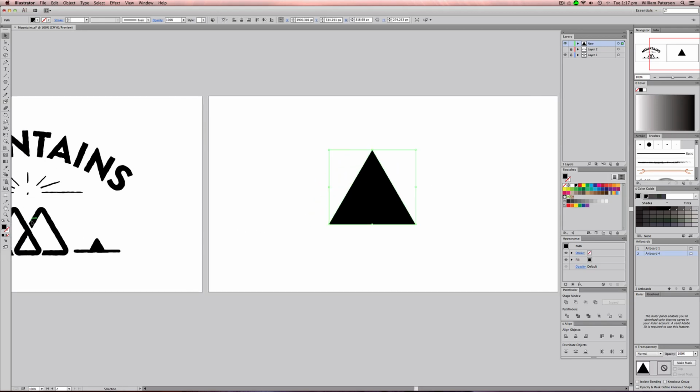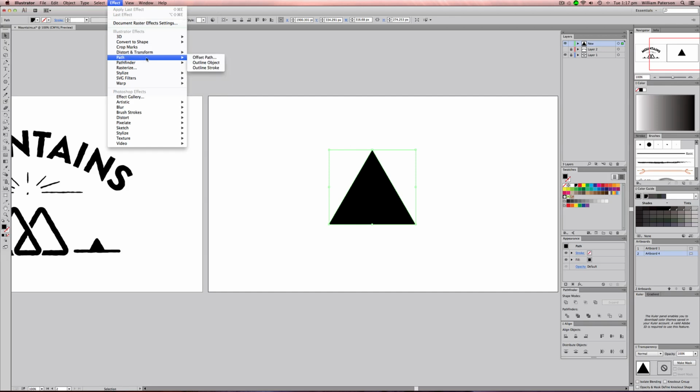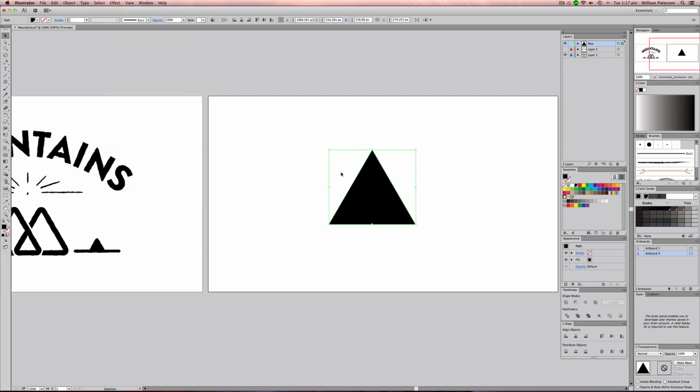Right, what we need to do now is make sure the corners are rounded, so we're going to highlight this, and instead of going to Effect, Stylize and Round Corners, there's a very easy way of doing this within Illustrator nowadays in CC. Not in CS6, but only in CC, where you highlight it, go to your Direct Selection tool by pressing A, and then you'll get these little dots in each corner just next to the anchor points. When you click on one of them and drag down, it will round the corner, which is a really cool way of making sure you have rounded triangles or rounded corners. You can also round certain corners, so you can just highlight a certain corner and round that one, and it won't affect the rest, so that's a really cool thing.